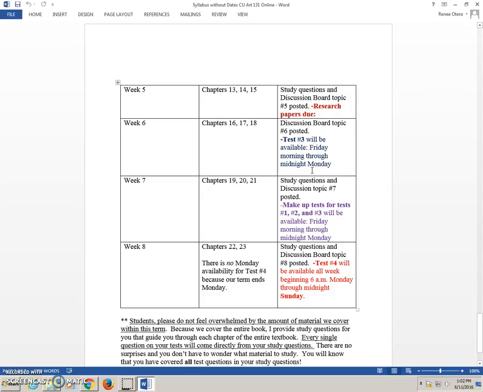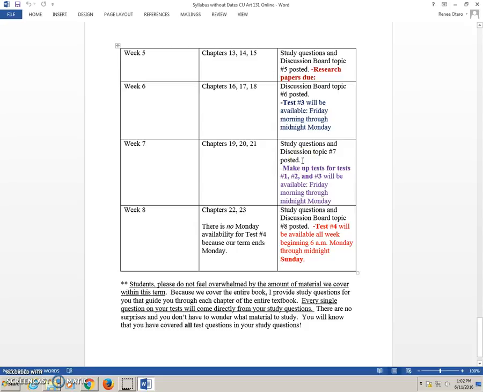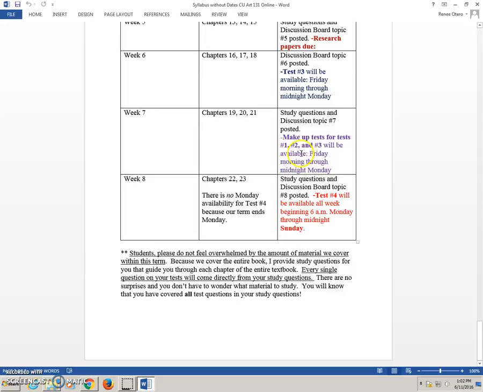In week 6, test 3 will be available, again, Friday morning through midnight Monday. Take it during whichever 2 hours are best for you. If you had circumstances that did not allow you to take any of our tests 1, 2, or 3, and you have prior approval, you can take it during week 7.